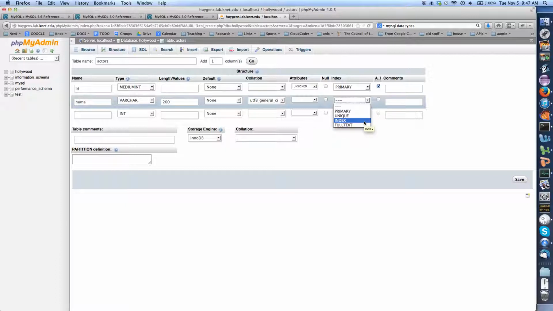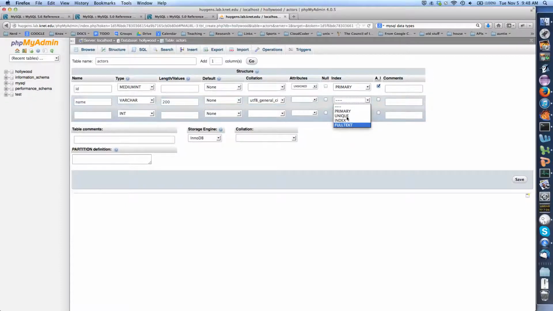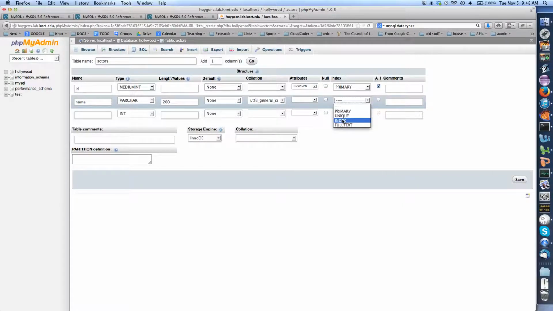An index, this means, do you want to maintain a separate, essentially binary search tree so that you can search very quickly by name? We probably do, so I'm going to go ahead and put an index on this. Full text is for uses of a different data type. There's other data types called text and medium text and large text. This is up to like 200 characters. The text data types are for if you want 64K of characters or multiple megabytes of characters. And if you want to make that indexable, there's special data structures built into MySQL. I'm just going to index it because I can imagine wanting to search by name.